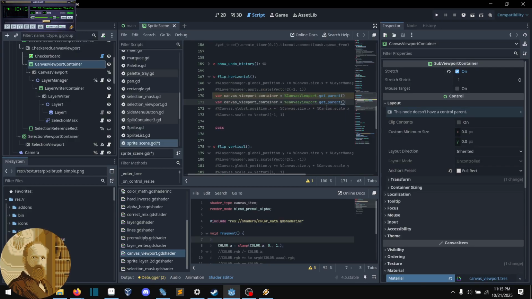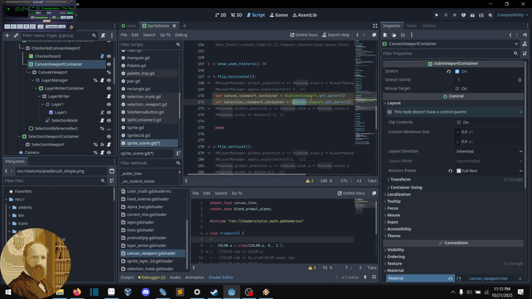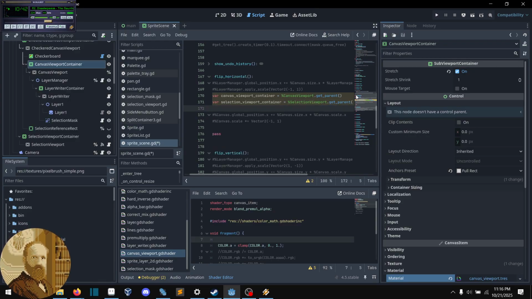And then the selection port container, which is, you guessed it, parent of the selection port. We're going to basically just do this to those.